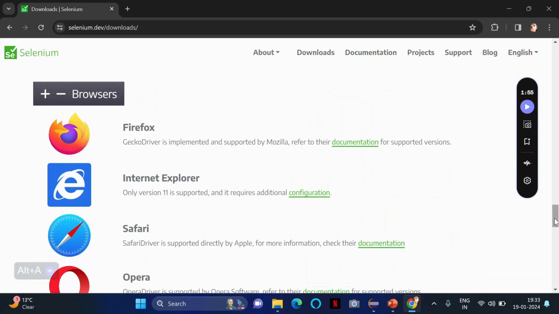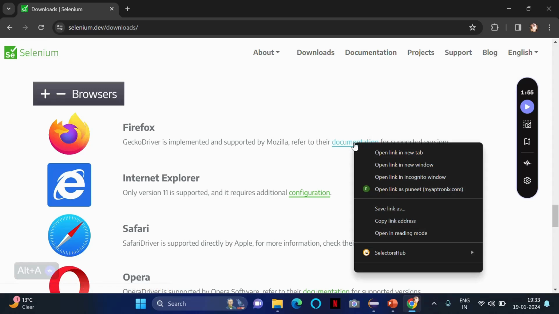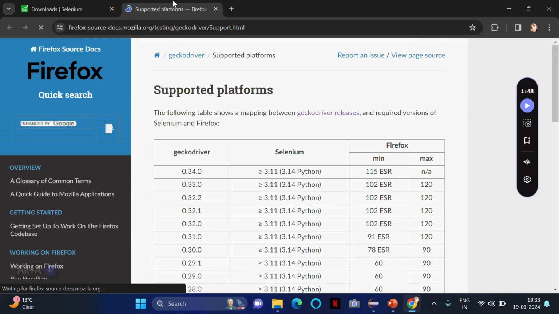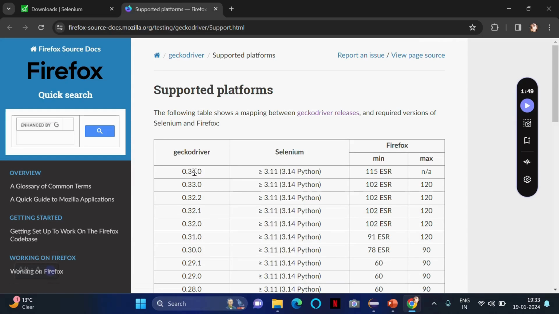So first of all, let's download for Firefox. For that we need to click on documentation. Let's open it in another tab. Alright, so the first version, as you can see, is 0.34, the latest version. So click on geckodriver release.